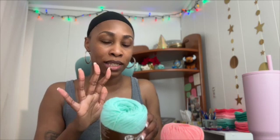I know on here it suggests a 5mm hook. I don't want the bag to be too big, so I'm going to go down a half a hook size, because I also don't want a smaller hook size. That is just going to make it harder for me to work with, so I'm only going down a half a hook size. So I'm using the Lily Sugar and Cream.